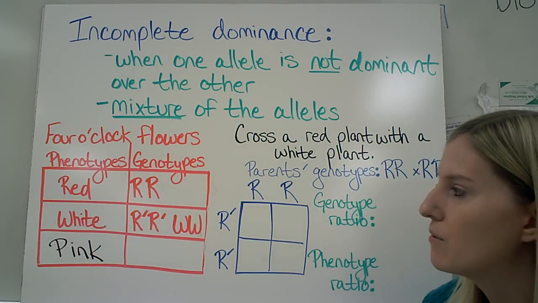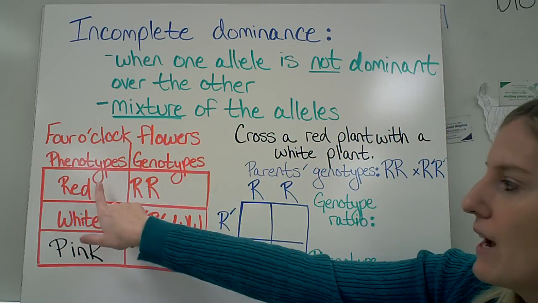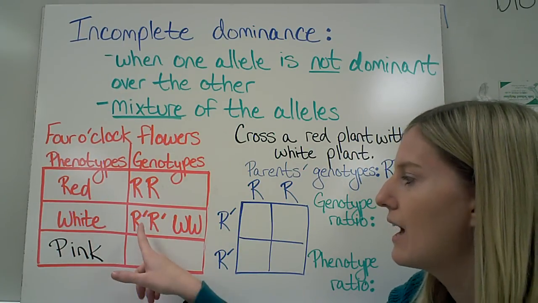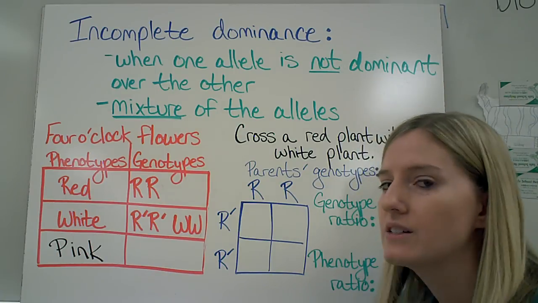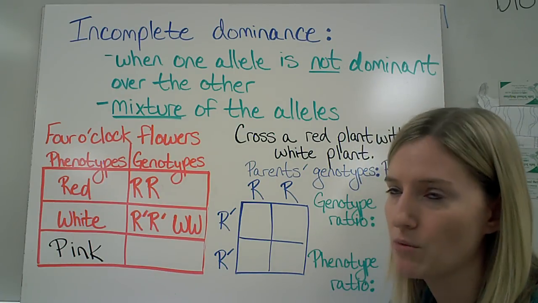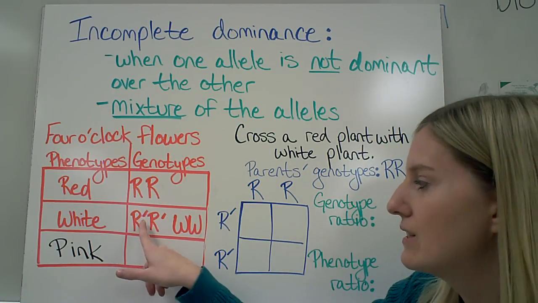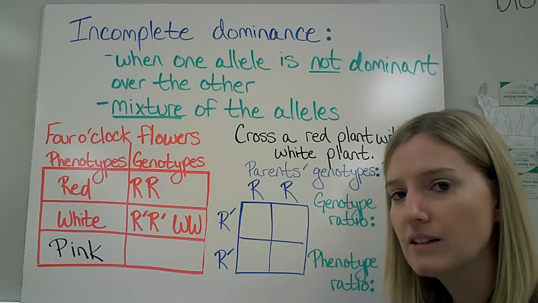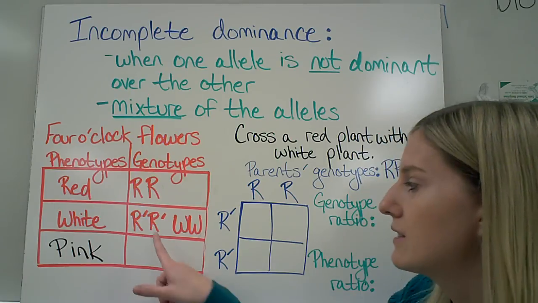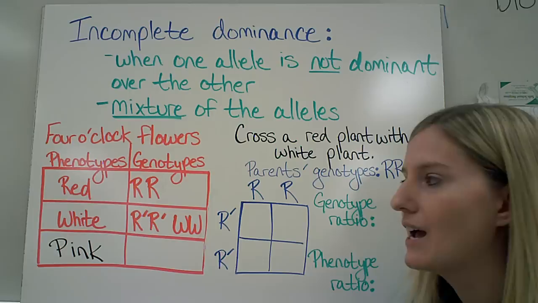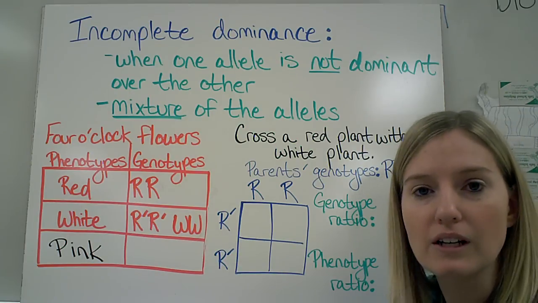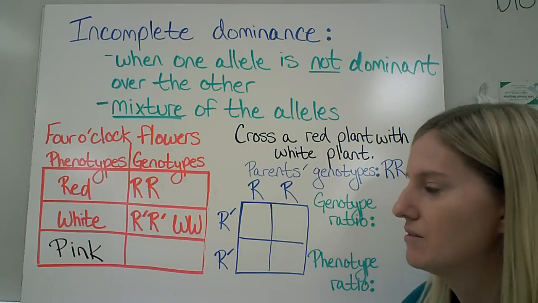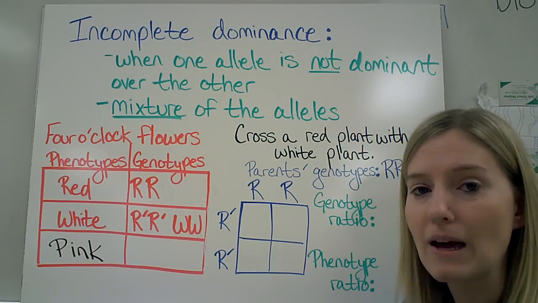So how are we going to show that? Well, notice that in our genotypes, for red, big R, that looks familiar. But with white, we still have 2 big R's because it's not recessive anymore. So to show the difference, I put this little dash here, which we called a prime. We saw that when we had our 3' and 5' ends of our DNA strands. It's going to be the same way here, or I can show it as big W to show that it is white. Either one of those is fine. This one's a little more scientific, but as long as you get the right answer, it doesn't matter to me.